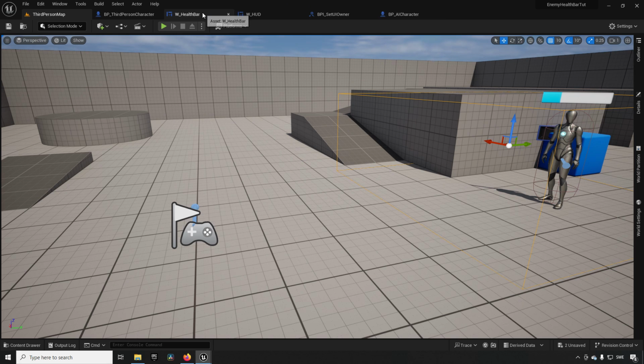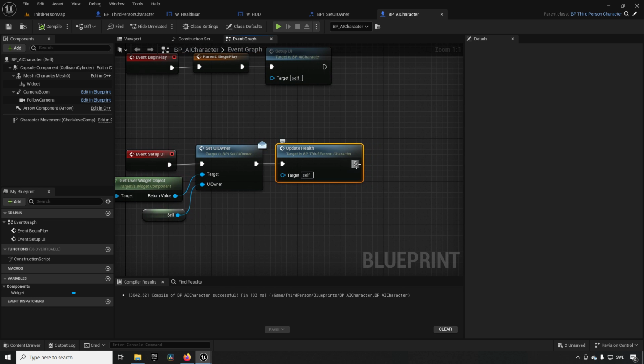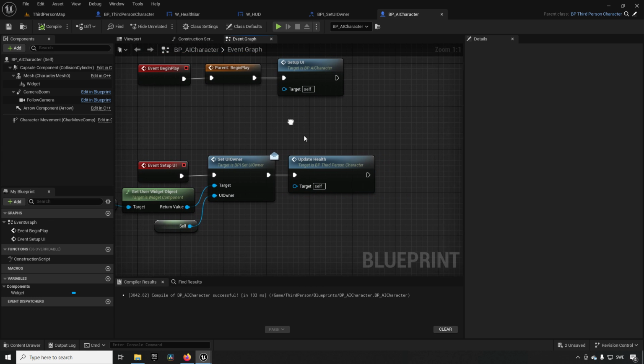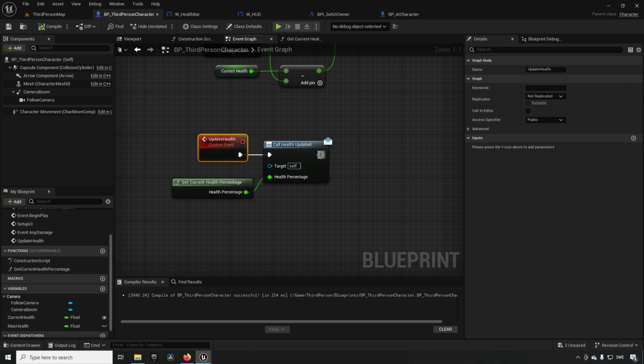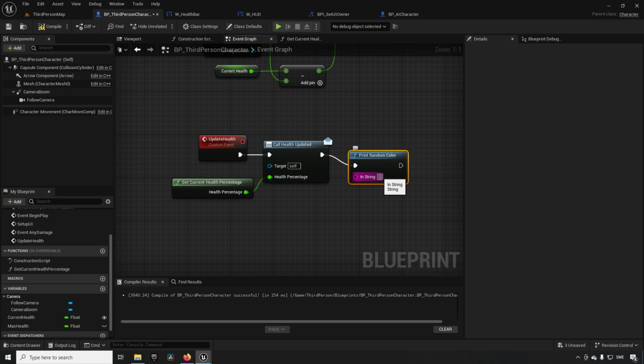And as an extra, we can also go and see here when we update our health, over here, we can say that we want to call our random colors, and we say health updated.